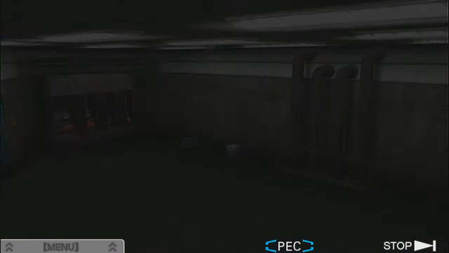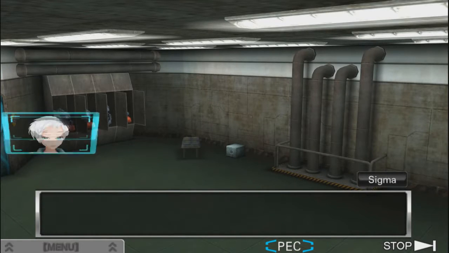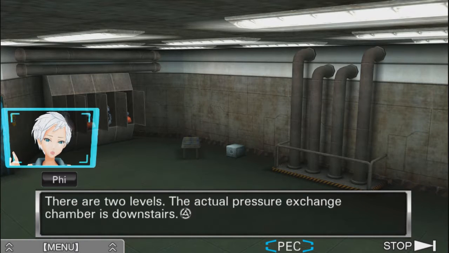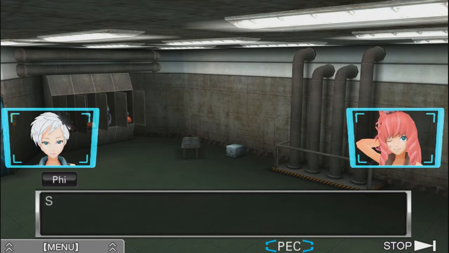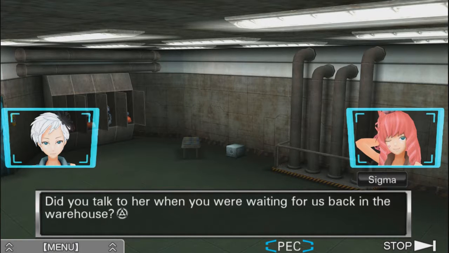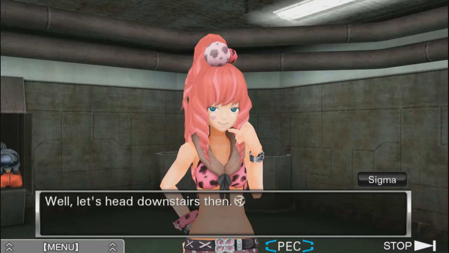The PEC chamber. Are we going to take the elevator down? So, this is the pressure exchange chamber. No, this is the prep room. There are 2 levels. The actual pressure exchange chamber is downstairs. How do you know that? Alice told me. She was one of the people who investigated this room. Did you talk to her when you were waiting for us back in the warehouse? Yeah. Well, let's head downstairs.